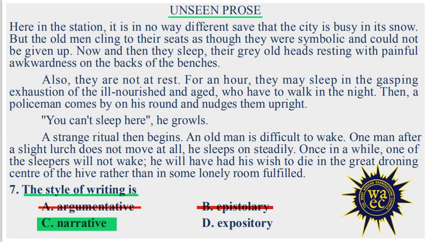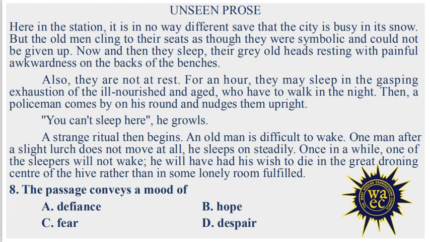Well, expository writing has to do with explanation, telling the readers how to do things, how to go about some things. When a particular writing tells you how to do things, that writing style is expository. This one does not tell us how to do things. It is retelling a story. Hence, it is narrative. Still on the same extract, question number 8.